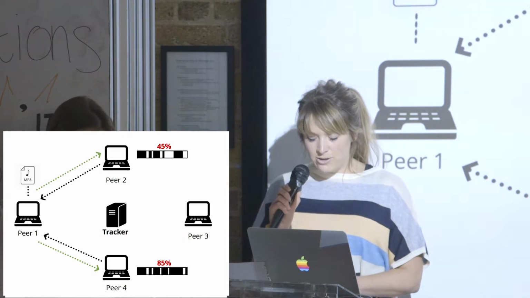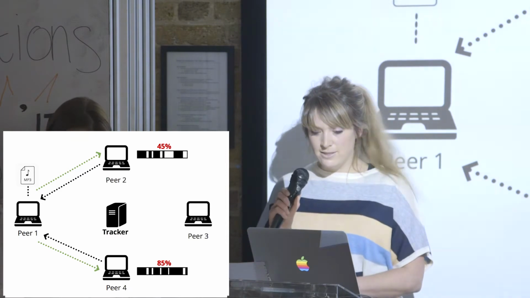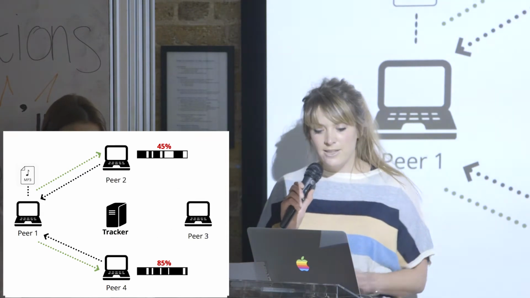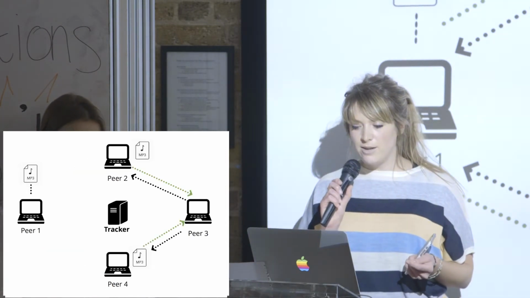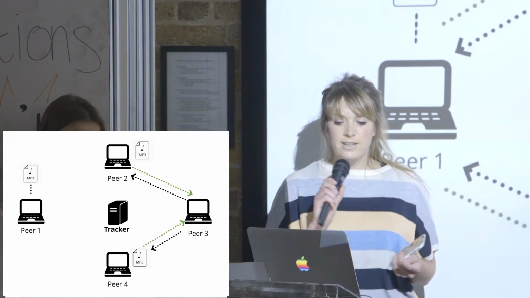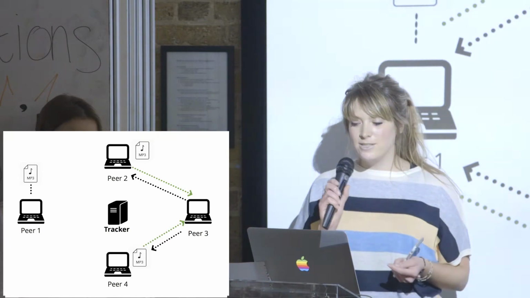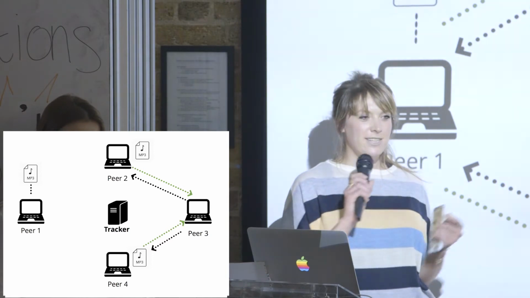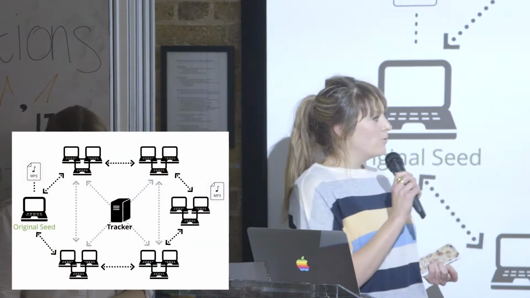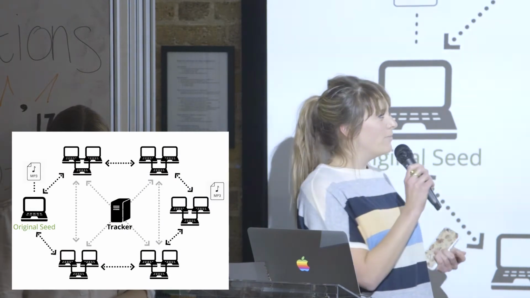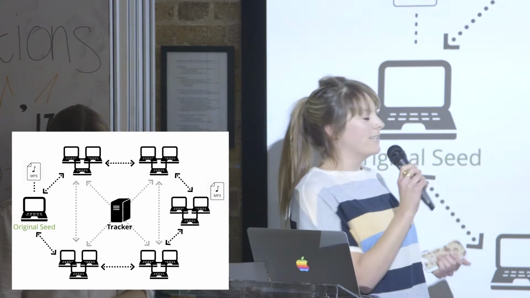Once the leechers know about who has the file, they can make a direct connection to the original person, who can then start replying to their requests for pieces of the file. And those requests can be sent in any order, so the magic is how the file gets put back together at the end. Once the leechers start to receive pieces of the file, they can then start uploading that file onwards. As this process continues, it results in what is known as a swarm, which is a group of computers all uploading and downloading the same file at the same time.